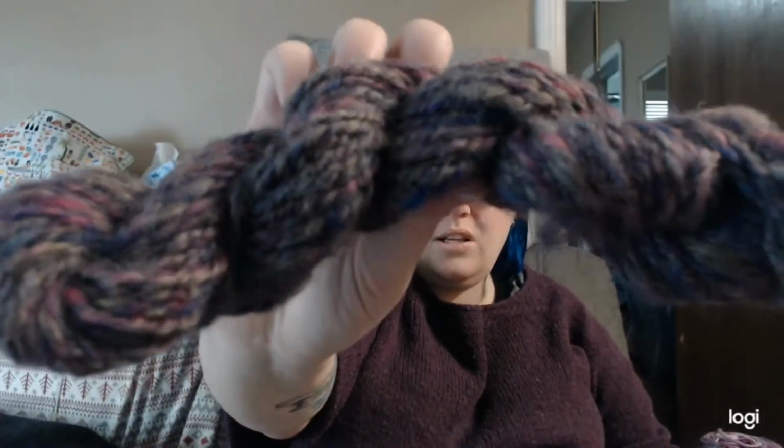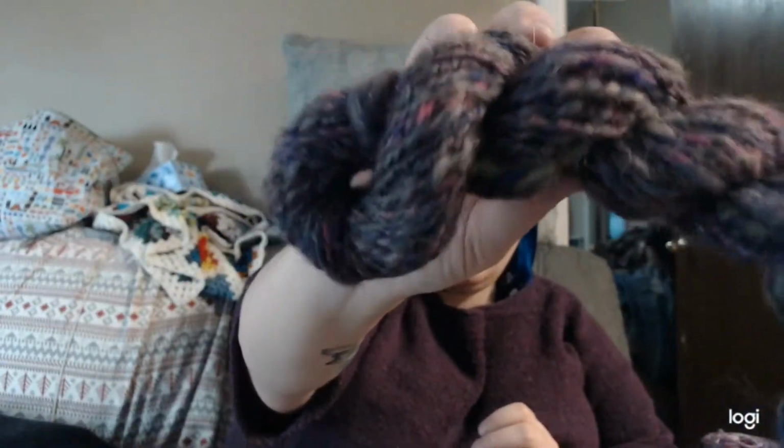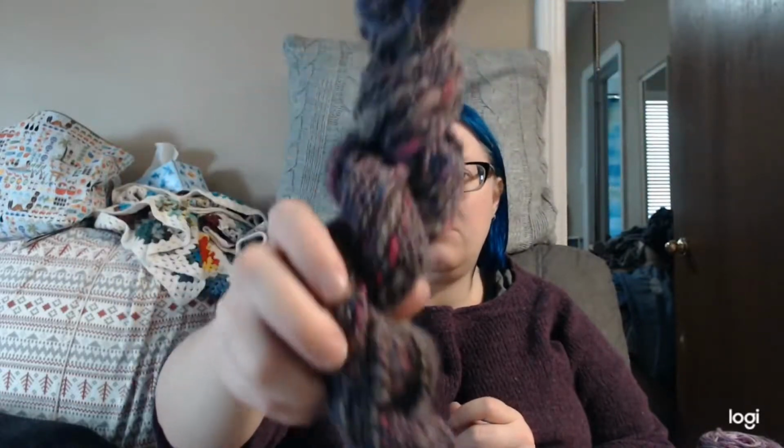The next thing is kind of a janky looking, this is also a 2-ply. This was from a Batt. I think the main wool in this was Gotland, and I don't know the breakdown of it, and this isn't even nearly the full Batt. So I tried to break it in half and spin it as a 2-ply, and I tried to practice more of a supported long draw woolen method because it was a very woolen prep. This has not been washed, but it's just been plied. It is incredibly uneven. There's like less than 50 yards in here. It's just like a practice skein. I don't know. I'm not going to use it for anything because I don't really like it.